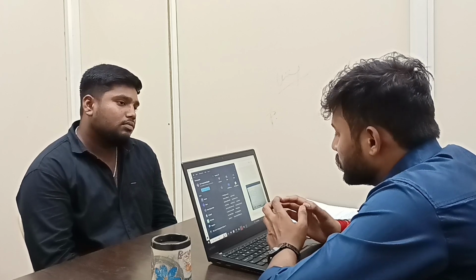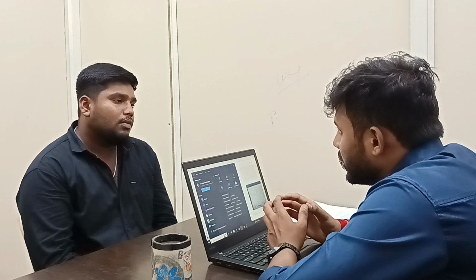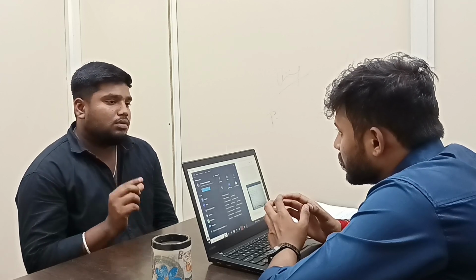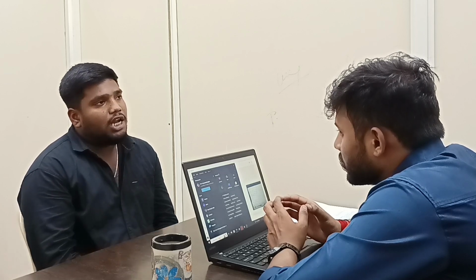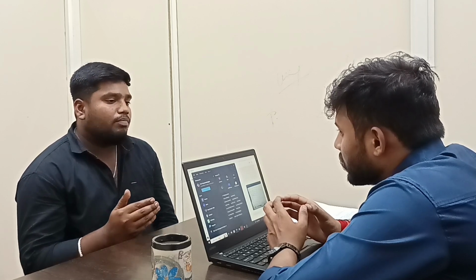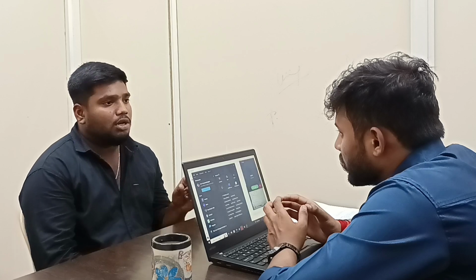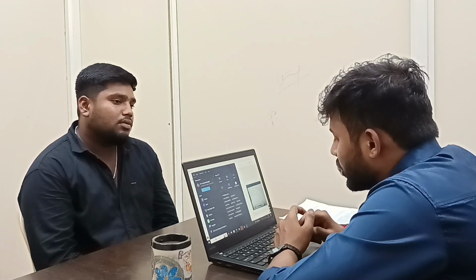Yeah, fine. So, can you give the difference between string and character array? Yes, sir. A string is stored in a memory location and it is a single data type. And a character array stores different elements. For example, if you take Surya as a name, each element is considered a single element, and in the character array, the elements are stored in continuous memory locations.